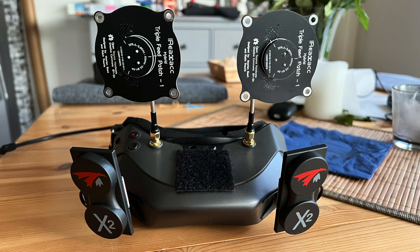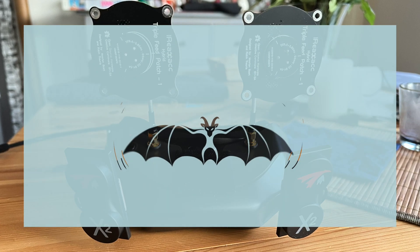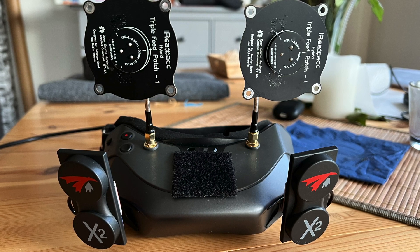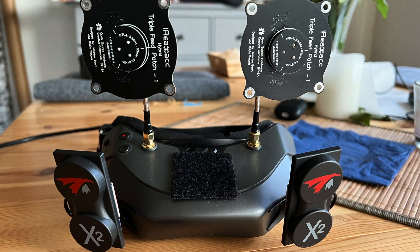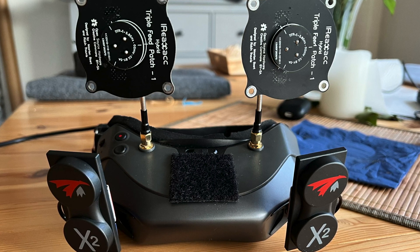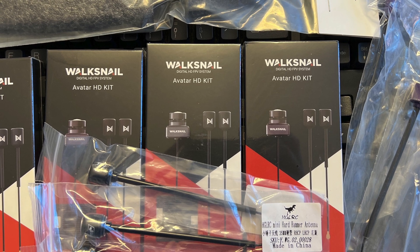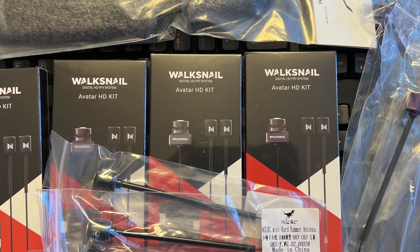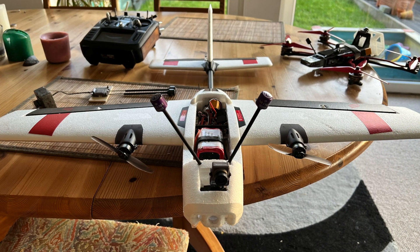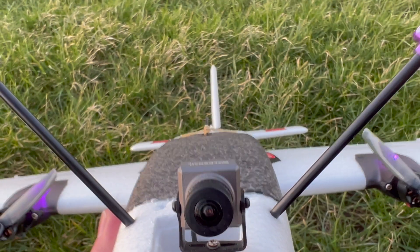While I waited for all the new stuff from China, my dear friend and partner in crime, Crackle Floop — you know him perhaps — was so generous to help me out with antennas from Truercy. A big thanks and shout-out to you, mate. I also fetched some triple-feed patches from China, and that's the rig you see now — what I have on my head while flying Walksnail. Then some 10 days later, here's a new shipment: new antennas, transmitters, and of course a new hatch. This time it was game on — equip the thing with the new antennas and those lollipop things and give it a go.